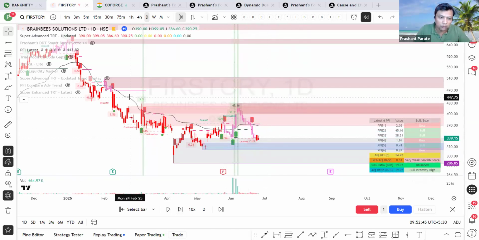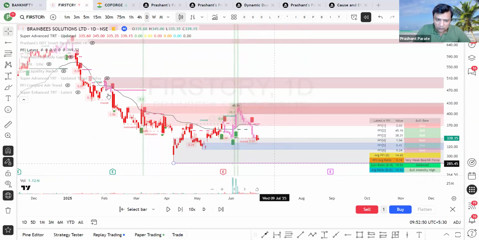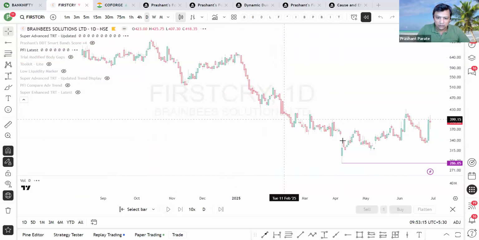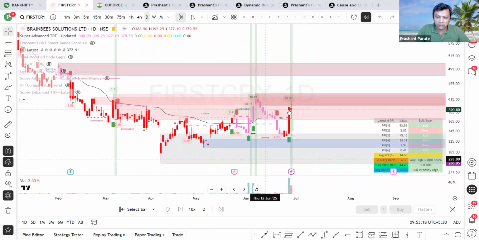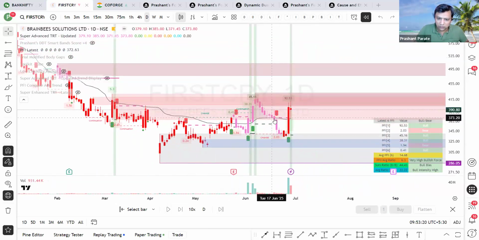That's why I have developed two more tools. With TRT, I have added PFI and DDT smart bands. These give me additional confirmations. The principle is that when the trend is a fresh uptrend, deeper retracements are likely. So I was expecting it might come down much deeper. But as the price action was not very strongly bearish, I took entry around this level, and prices came down below this but recovered well. In just 2 days, prices recovered and went above my buying area, whereas they had been falling for many days.